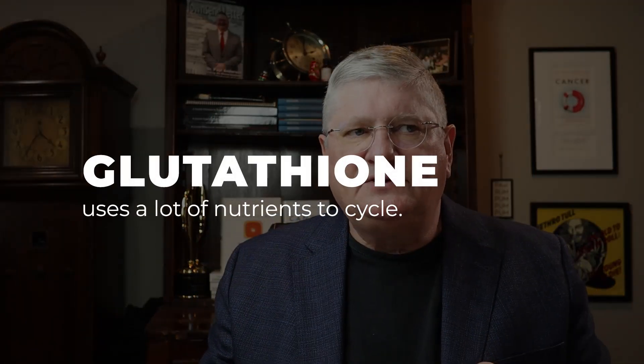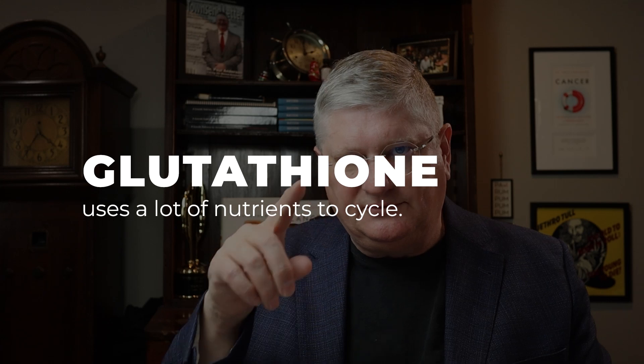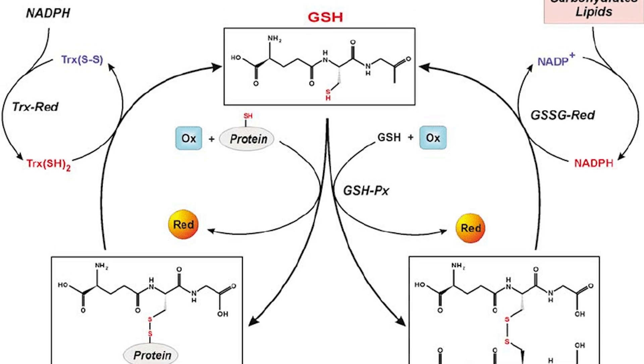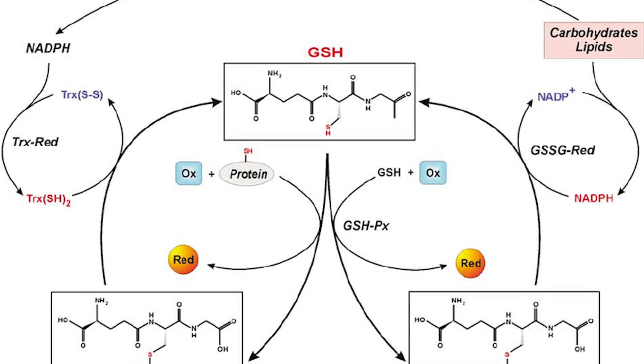When we think about recycling, that's beyond its friends vitamin C and vitamin E, because glutathione uses a lot of nutrients to cycle. What is the cycle? It's the redox cycle. When a free radical comes along and an antioxidant takes up the free radical — the electron, usually — it goes from a reduced state to an oxidized state, and the free radical is usually neutralized. The problem is, in its oxidized state, you can't use it anymore, so you have to recycle it back down. Glutathione uses a ton of nutrients to help that cyclic process.